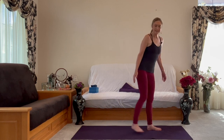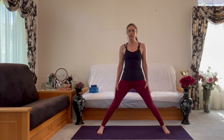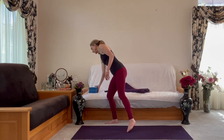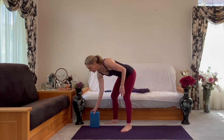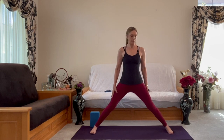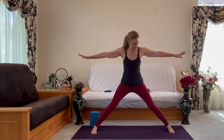Let's take a wide stance for Trikonasana. So if you know, oh, wait a minute, that's the one I grab a block for, go grab your block now. You're going to place it behind your right foot. So I can demonstrate in case you need to know. Stretch out your arms. How wide should my feet be?